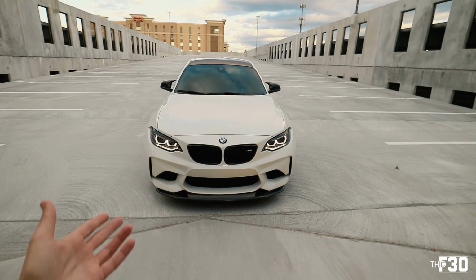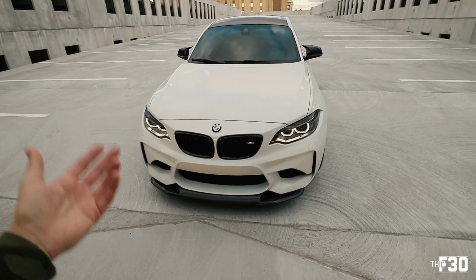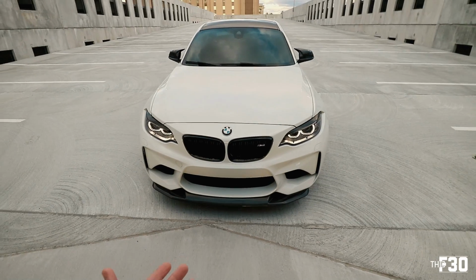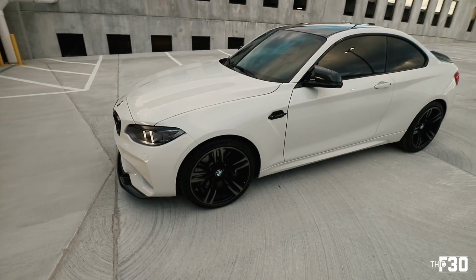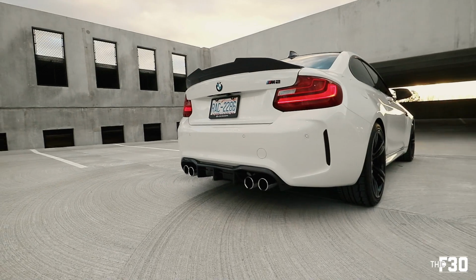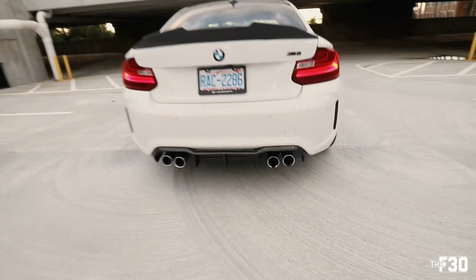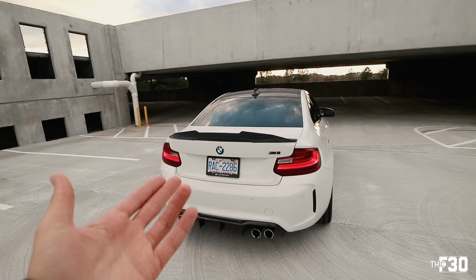But yeah, the install is very straightforward. Like you guys saw, it's just adhesive and using some self-tapping screws as well as the bolts, and you're good to go. Just make sure that you put the bolts in because there's a lot of downforce that comes onto this lip and you want to make sure that you don't lose it, so use bolts. Trust me, you want them. You want the bolts and the nylon washers on there. It's a smart move. Diffuser is super sick, dude. I love the diffuser. It's so aggressive with the 3 fangs down the middle. And I think it really pairs up well with that PSM trunk lip.